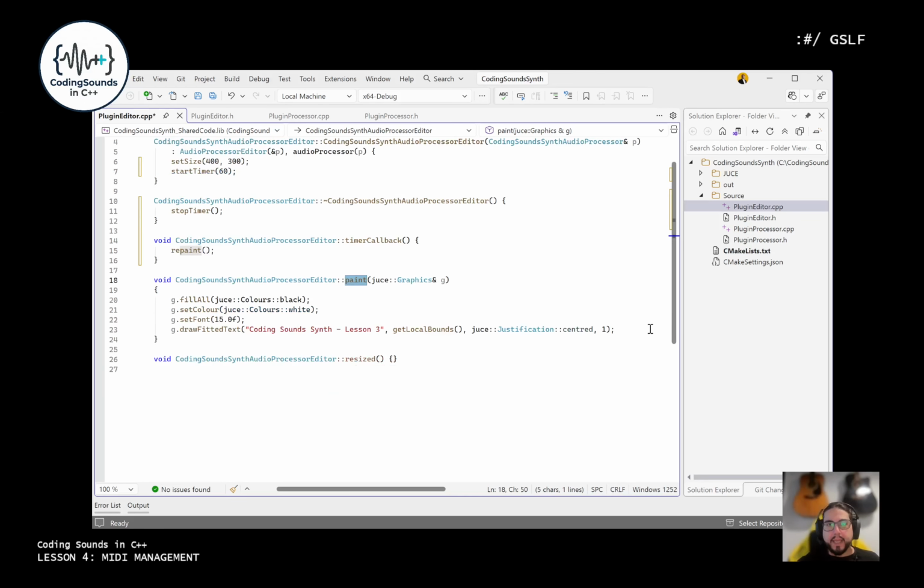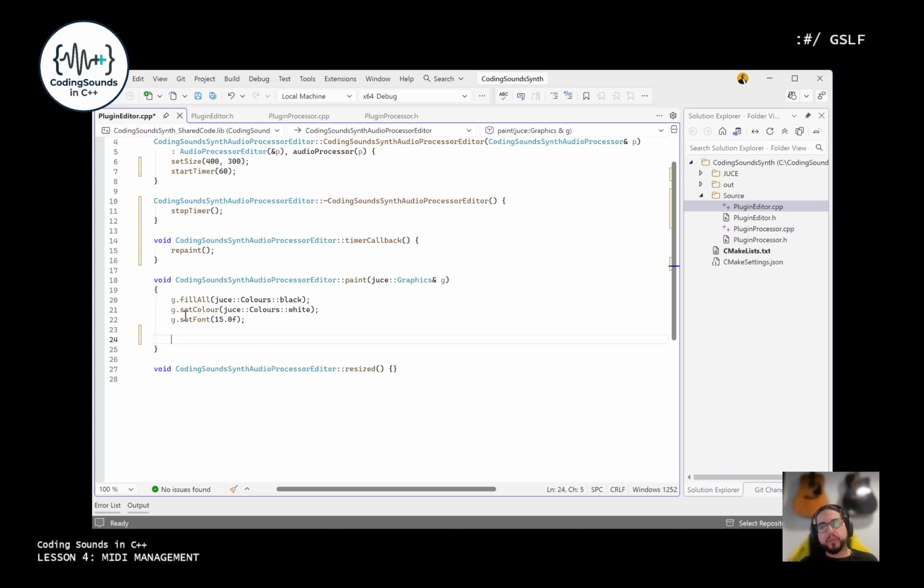Now inside the paint function we need to do some changes. First of all, we need to read the atomic variables, and to do this we use the load function available in any atomic variable.